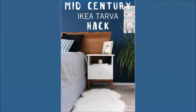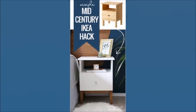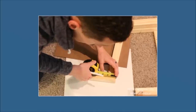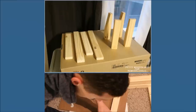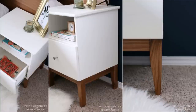Number 21: Perky IKEA Tarva Night Stand Hack. IKEA's Tarva Night Stand can be modified for your liking. Most IKEA pieces are in white or neutral colors, but with a little bit of paint you can give your IKEA furniture a major facelift. Lay all your Tarva pieces on the floor except the legs. Draw the angle of the legs when mounted in order to cut them out precisely. Using a miter saw, carefully cut along the lines you draw. Paint them in a dark wood color like walnut or pine cone, then assemble the Tarva parts with the legs as usual.